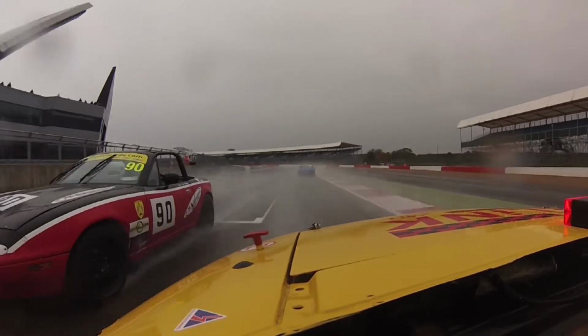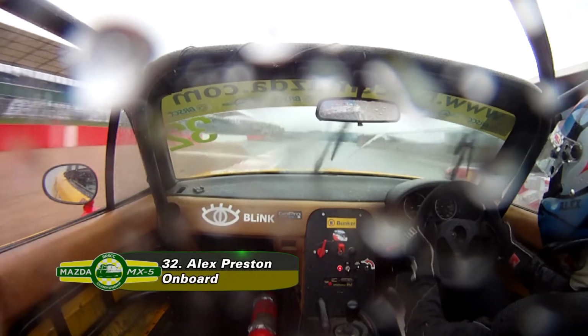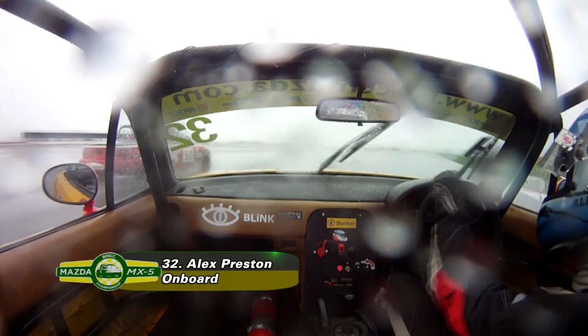He might have gone into the gravel as well, but he's got good drive through the club section this time, and he's going to have the pass made before they're even at Abbey, as we go back on to Preston's eye view of it. Now, can Preston do what Jade Edwards did and try and fight, or Daniel Rogers, and try and fight round the outside? Yes, he can. Cracking bit of driving there by Alex Preston, the young Alex Preston. We've been saying that all year, but it was actually good to see him on camera earlier on for his driver interview. But Henderson goes back up the inside into Village Corner. Preston tries to possibly cut back as they go through the link and onto the hangar straight.